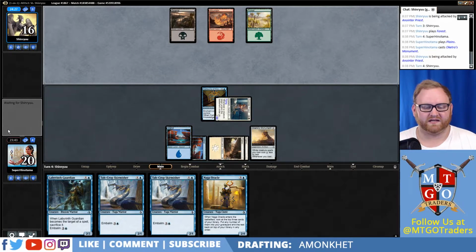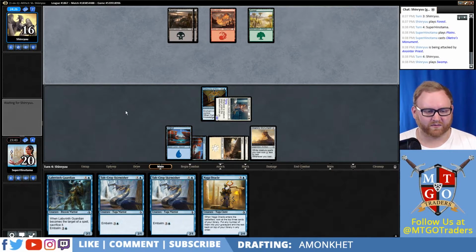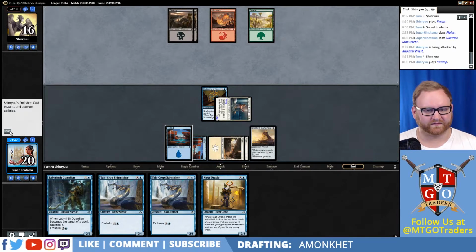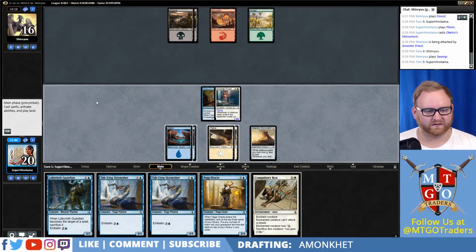Going down to 16. And this following turn, I'm going to play out probably the Guardian and a Skirmisher and get two 1/1s with vigilance. So, also gain 2 life because of the Anointer here. So, that is crazy. 4 mana. What are we looking for here, guy? Is he mana flooded? Is that the problem?